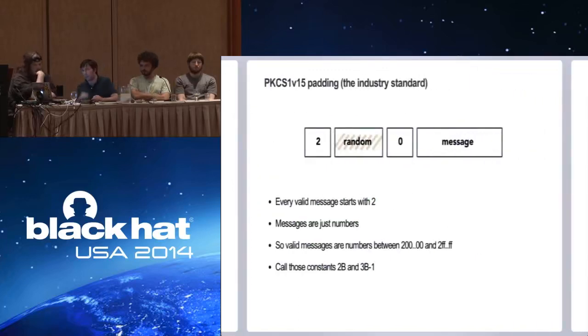So just to go into a little bit of detail on the way RSA padding is used. RSA padding is actually necessary for security. When we do padding in other modes of encryption, in particular in symmetric encryption, people often try to avoid having to do padding at all. For stream ciphers, you don't require any padding. But for RSA, it's actually necessary. RSA encrypting just a raw message is trivially broken.